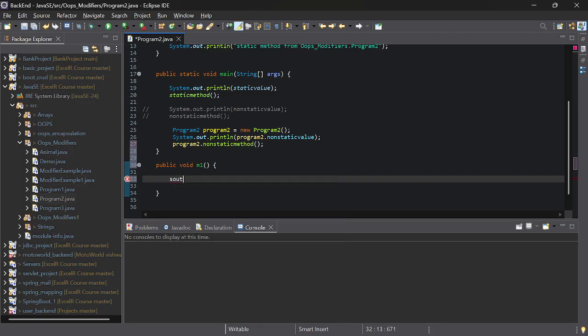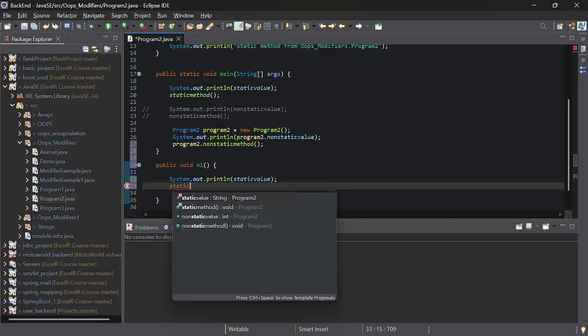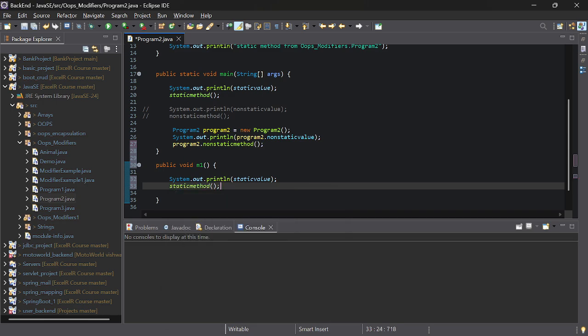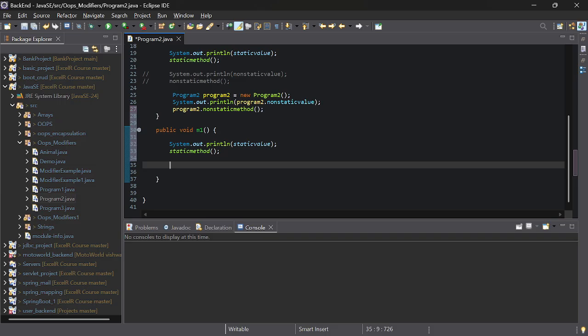Okay, now I'm calling those static members. So you can access static members directly in the non-static method. Now let's see whether we can access non-static members or not.